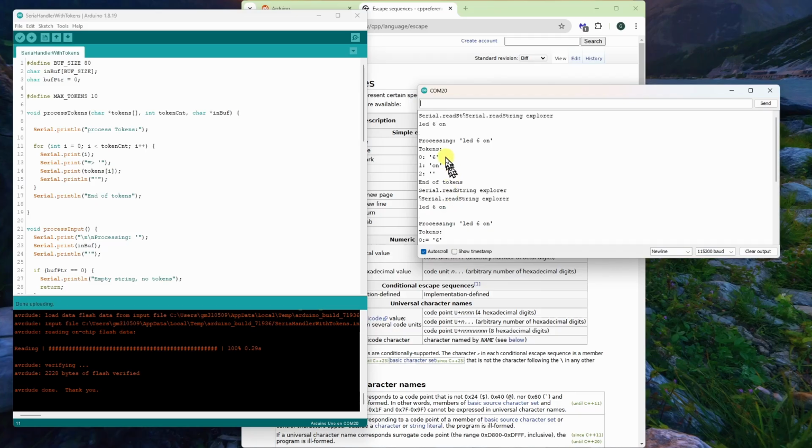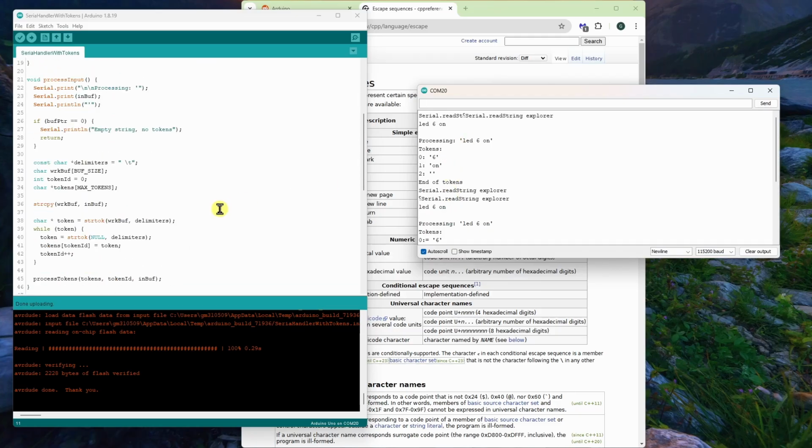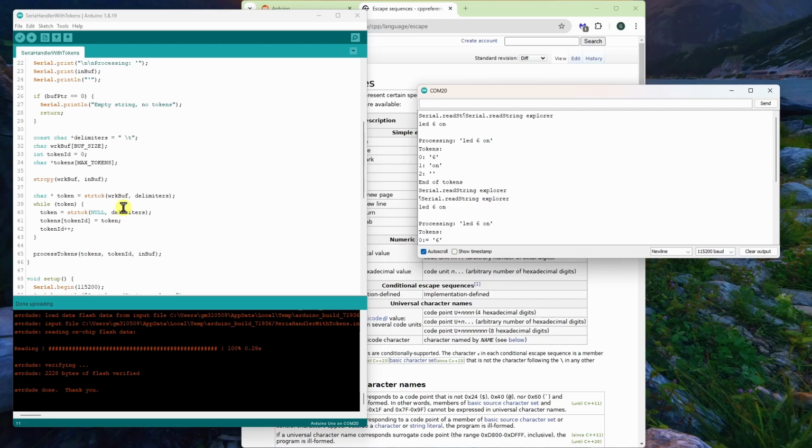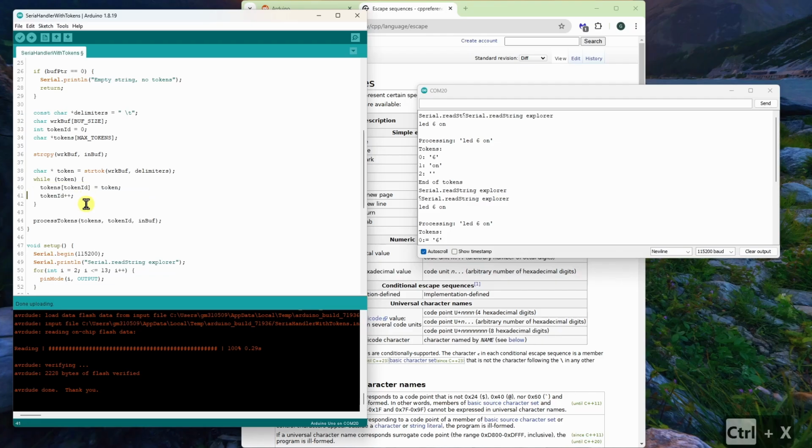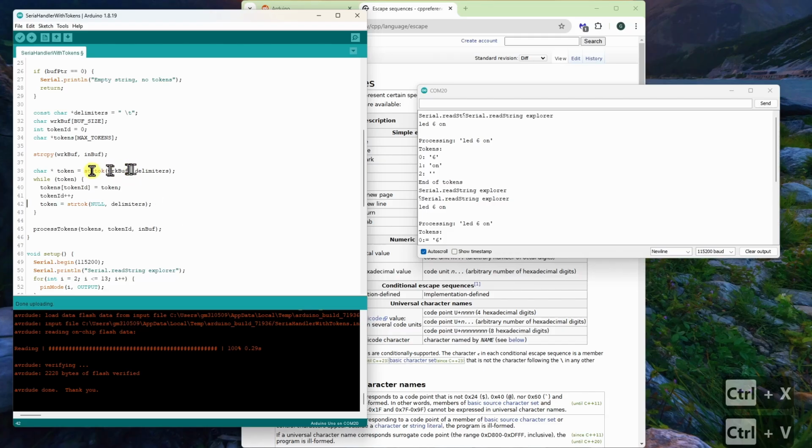So obviously we're not remembering our tokens correctly. We're losing the first word. Why is that? That's because we're doing this in the wrong order. What we need to do is remember the first token that was generated before we start the loop, and then work out the next one and remember that for the next time around, assuming it's not null. So the first one would be LED, and we remember that.